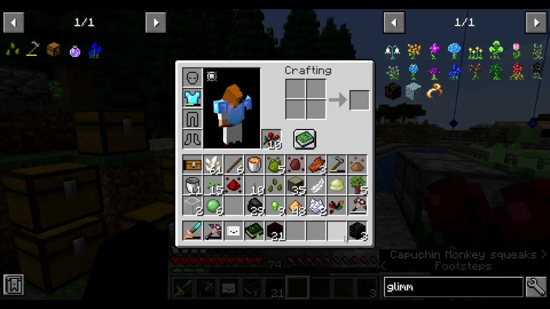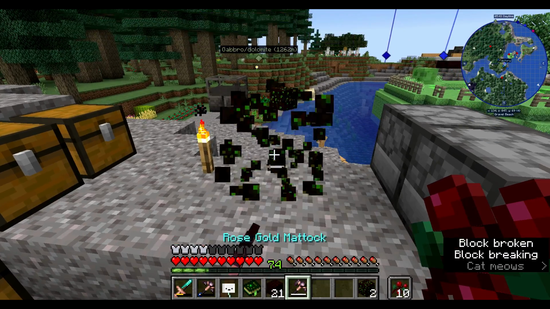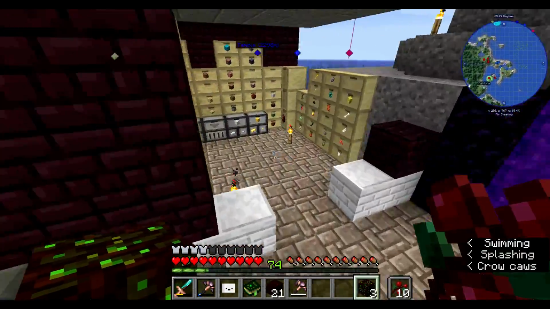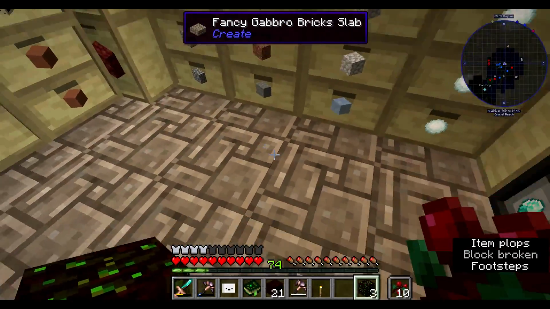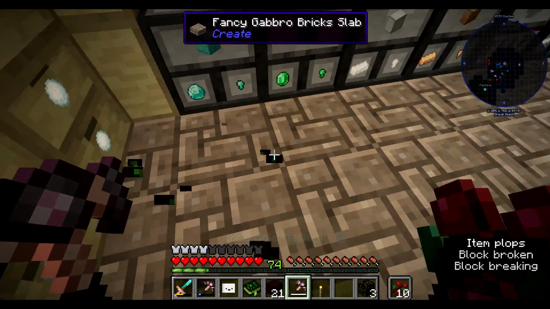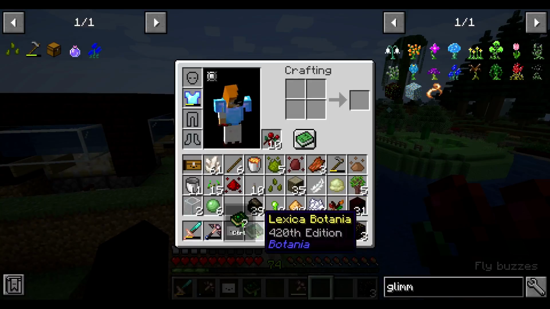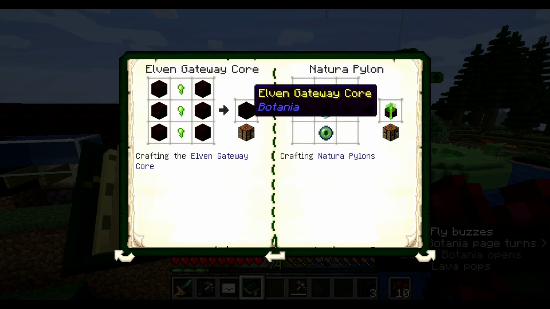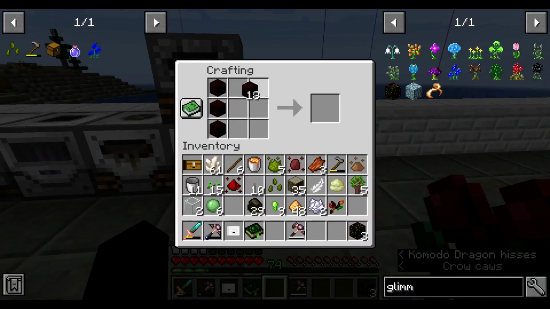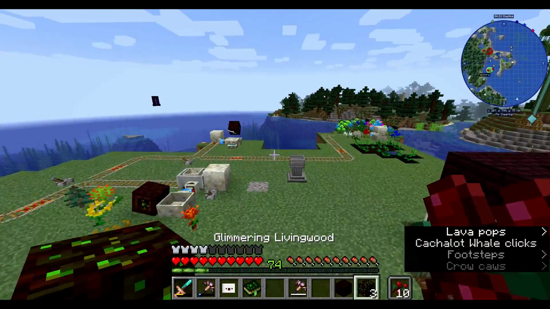Uses of glimmering living wood? Nothing. Does it actually produce light? Doesn't seem to. Then again, I placed it out in the open. Let's go place it in a dark spot. I think a pigman just came through and then decided to leave. That's interesting. It does seem to provide light though. So that's those 2 things done. You need living wood with nuggets in between it. Will give us access to the mainframe. So there's the core and the living wood planks.